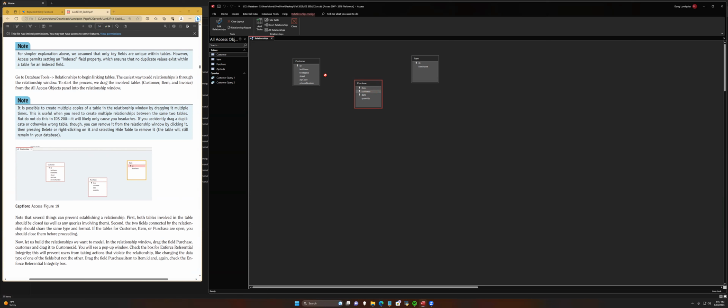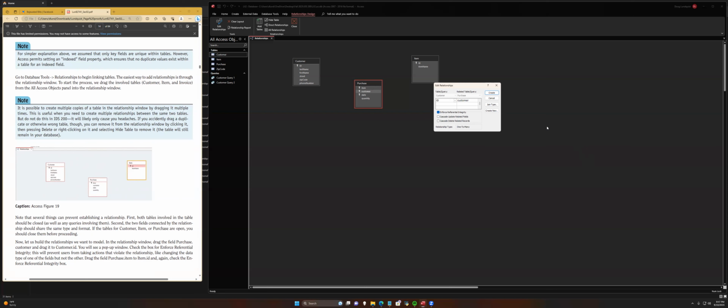So we're going to take customer from the purchase table to ID. So drag that link over there and then let it go. See the pop-up window. We're going to click the button for enforce referential integrity. That basically means that any value existing in one table has to exist in the other table. So yeah, what that basically means is you can't have the case, for example, where a purchase record references a customer that does not actually exist. So that's what we're going to do for this exercise.